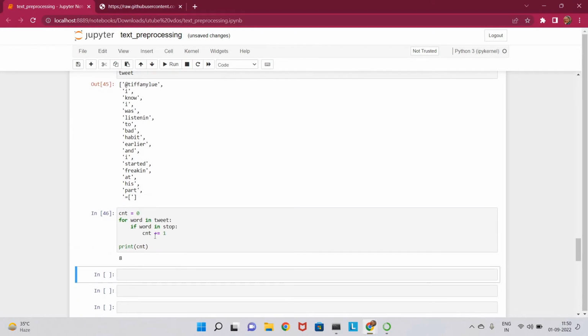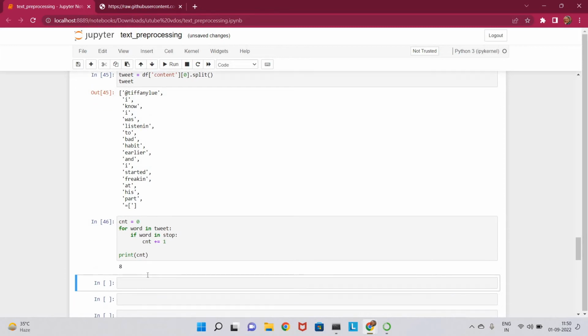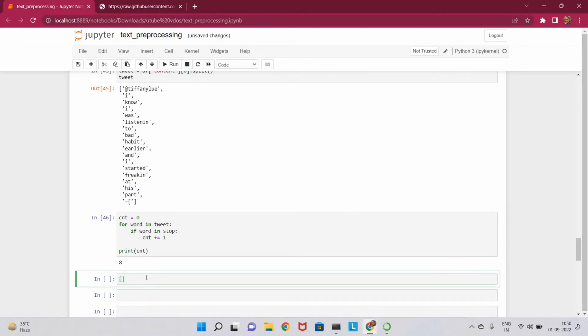So we see that there are actually 8 stop words in this particular tweet. We can write the same thing using list comprehension as well: word for word in tweet if word in stop.